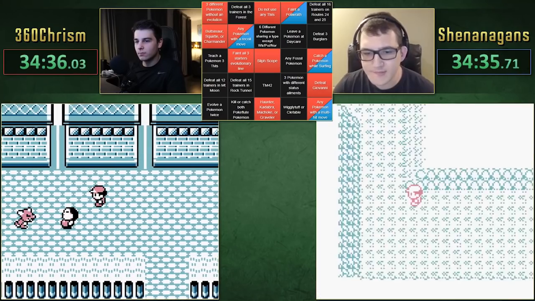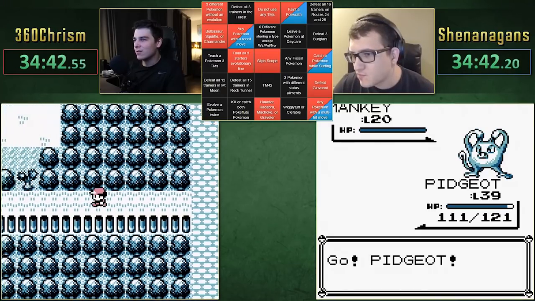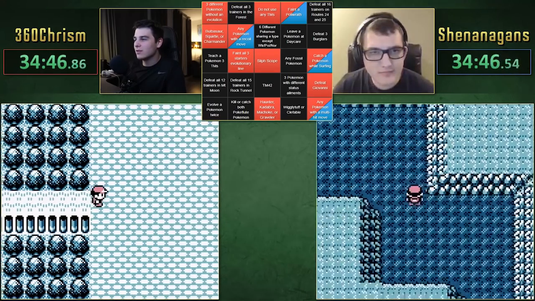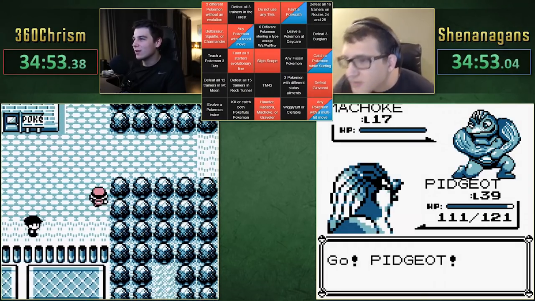Four. Oh yeah, Hermes. Whenever I arrive in Celadon, I should use the center there. I don't have Cut. Oh, that's why. Oh yeah. Oh my god. Yeah, we have to get on the ship and stuff. I completely forgot how to get Cut in this game.